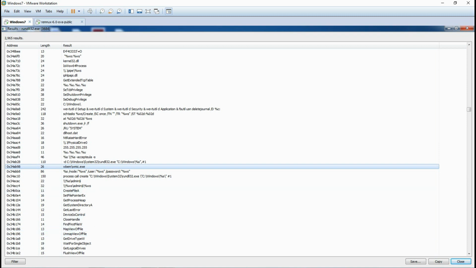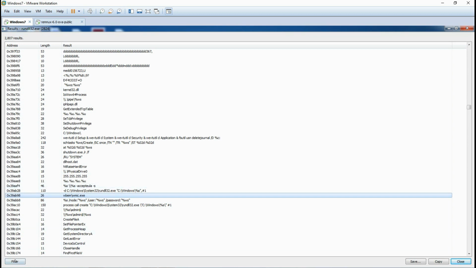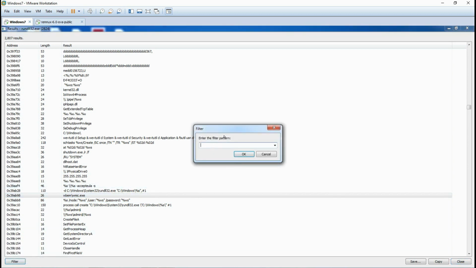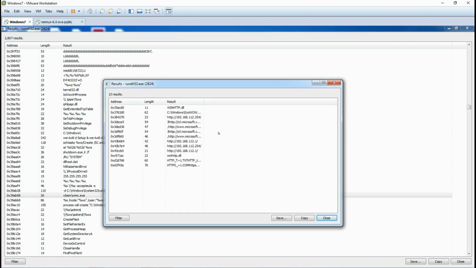All right, so speaking of IP addresses, let's go ahead and filter for network traffic and see if we can find any other malicious indicators in there. Wait a second, let me redo this.